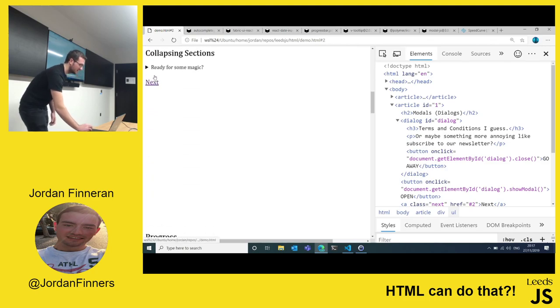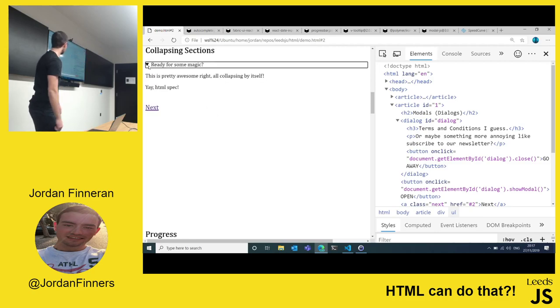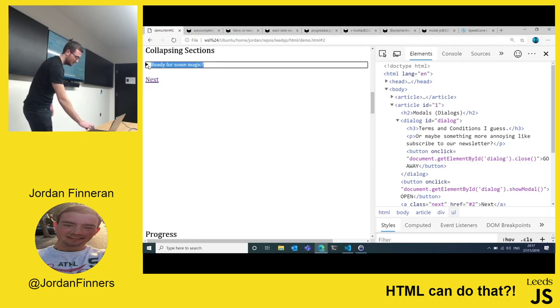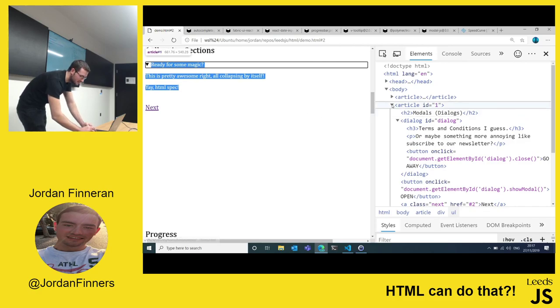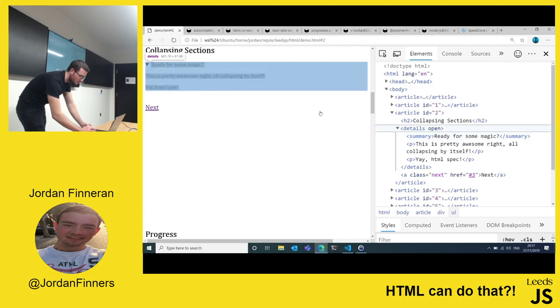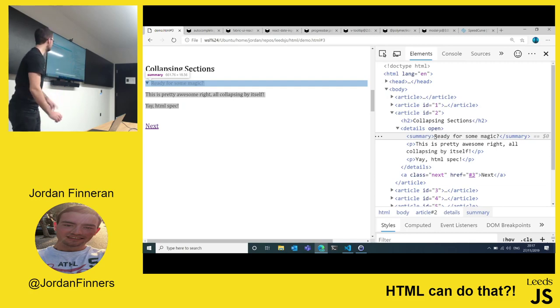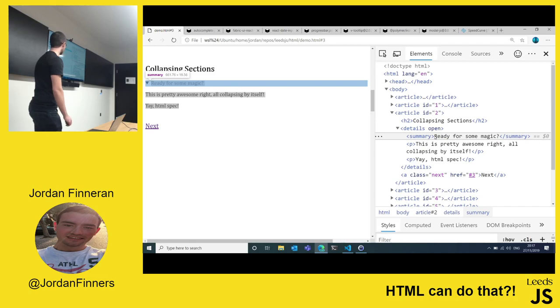The next one we've got is a collapsing section, which I only found out about recently, but I really like. So you've got a nice little collapsing section that can just collapse in and out. You can see it here. So you've got the details one, and then that has a summary element. The summary is the bit that's displayed when it is collapsed, and then everything else inside of it is shown when it's toggled open, which is really great, because again, it's like 10 characters that you've got to type. Autocomplete on the other side, and you've got a nice little collapsing section.